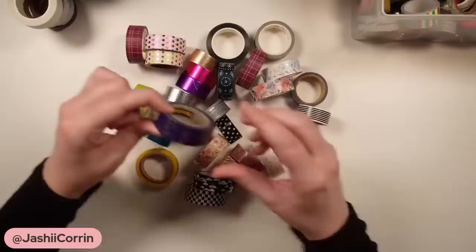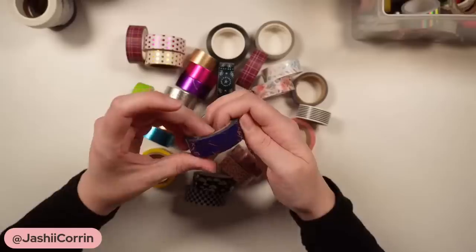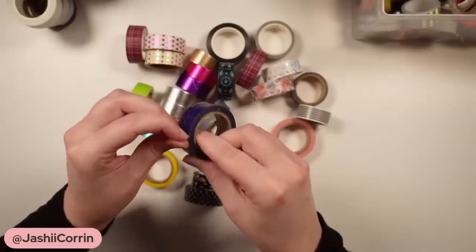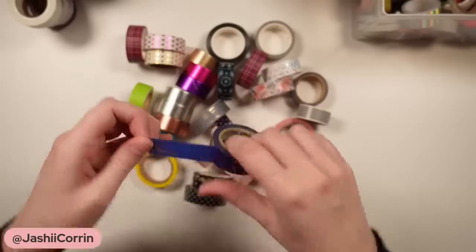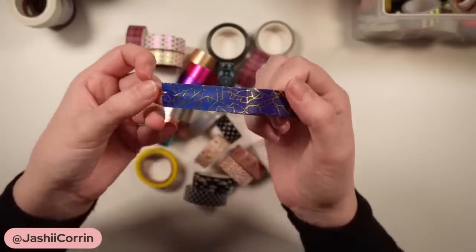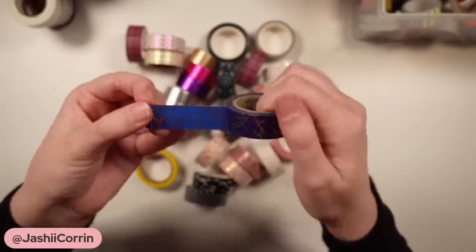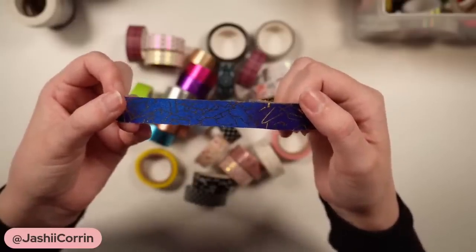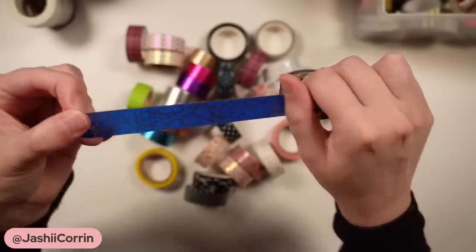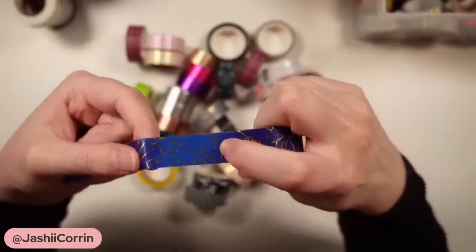All right. This tape is absolutely gorgeous, and I feel like I'm not ready to let go of it yet. It's actually got constellations on it, which I didn't realize when I first acquired it. It's this very pretty blue, and hopefully you can kind of see the constellations. It's really tricky to see because the dots are very similarly sized to the actual line work. But where's the one that actually sold it to me? Because this sign here, this guy, he's the Libra star sign.